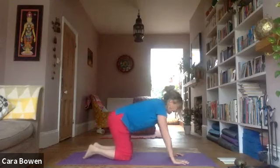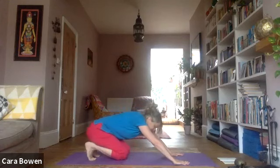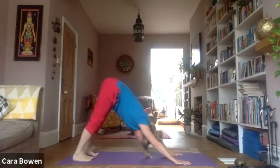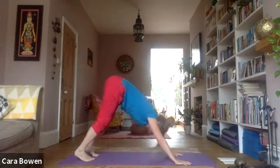So come back onto hands and knees, tuck your toes under, exhaling, rock your hips back over your heels, pick your knees up off the floor, come into dog pose, have a few breaths in this dog pose. Bending your knees as much as you like, seeing how this second dog pose feels. Letting the head go as much as possible. That's it. Letting those shoulders widen across your upper back, Aditi. That's it. Good. Well done.